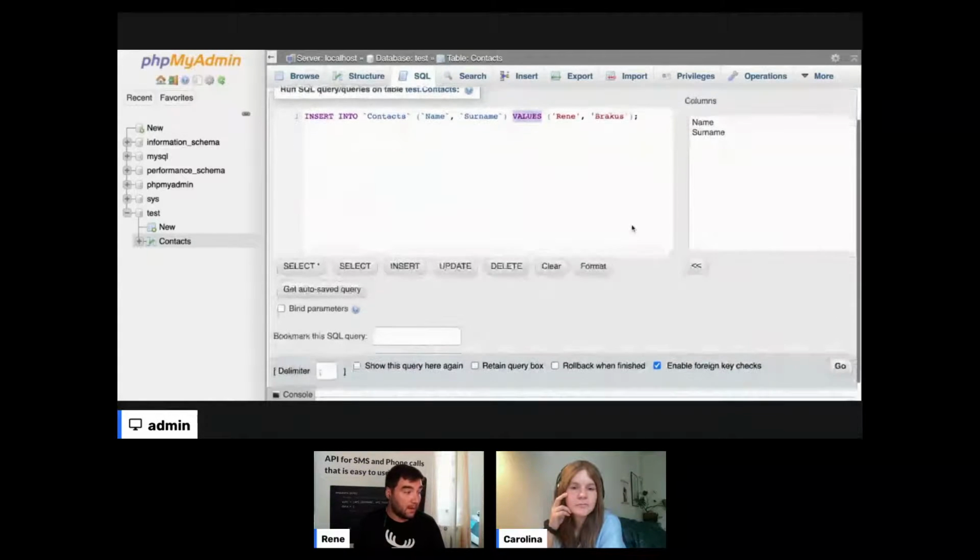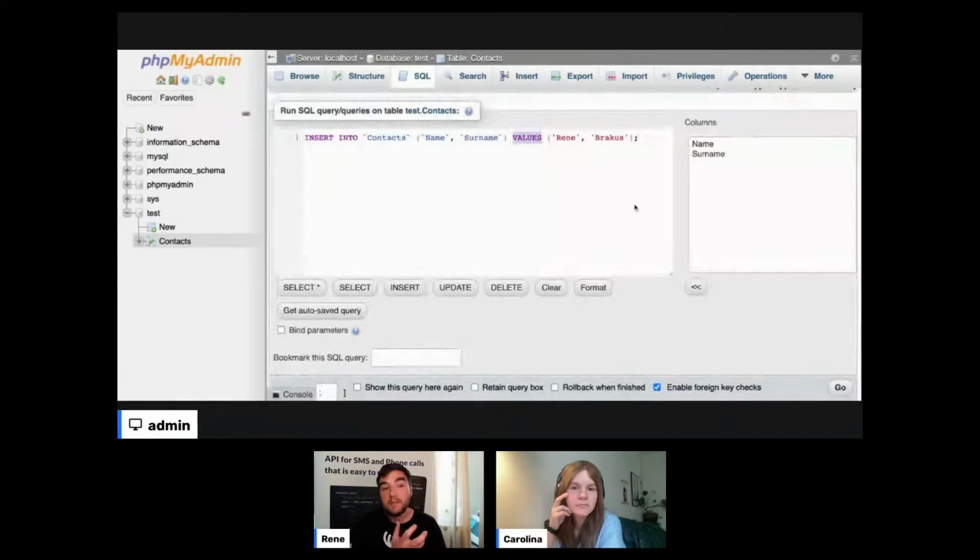This is a good way to learn because I used a very graphical GUI system to just write in name, Rene, surname, my surname, and then I got this. It's very cool. You can click on this and copy it and place it in a notepad or something. You can start learning and have a little comment: this came up when I wanted to do this and this. So this is a really cool tool to learn also.